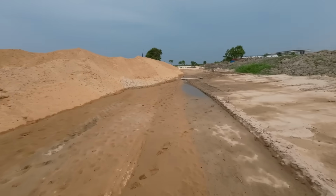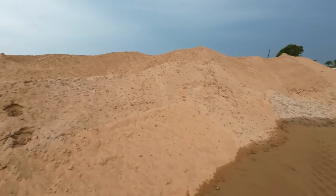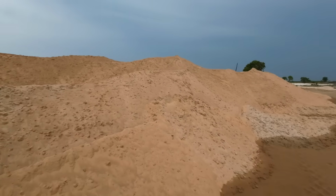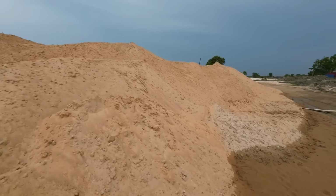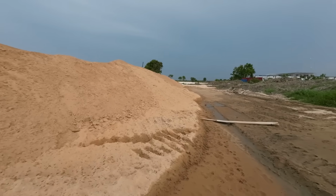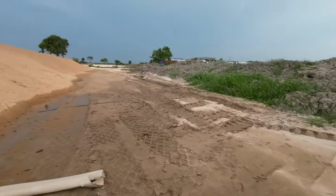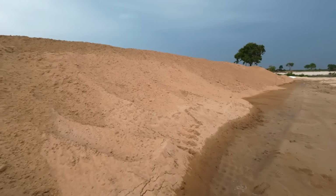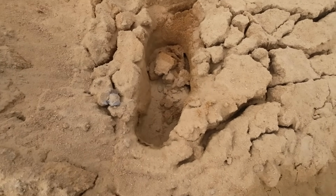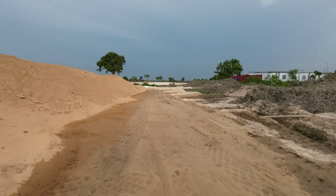Just to give you an idea again of how much sand filling happens here. I can't see above this sand pile. I'm about 5 foot 5 inches, and this sand pile looks like 2 times my height. And then this still has to be compacted and then more sand added. So I just tried to go up here to give you guys a view from up there, but that's how much the sand sinks down when I step on it, so I won't even try.